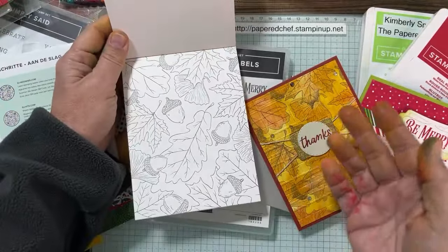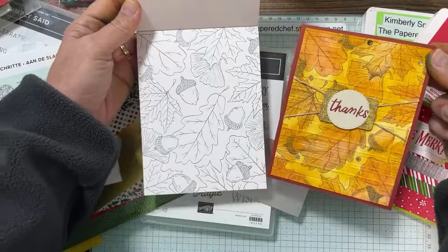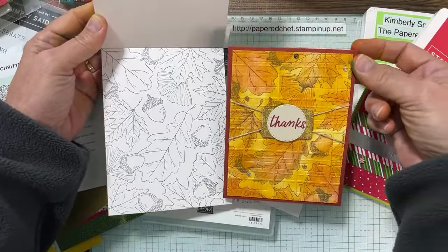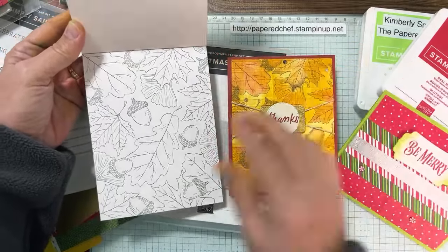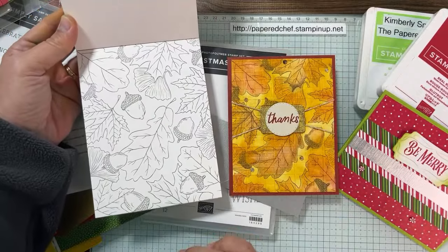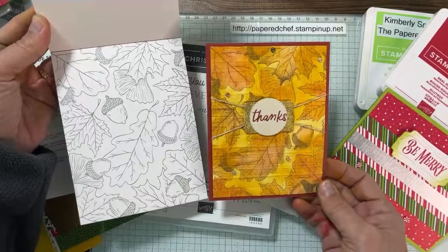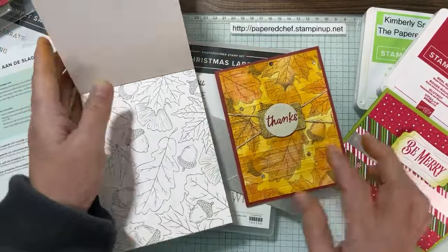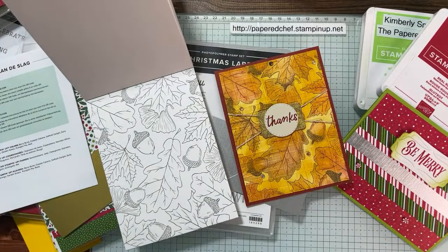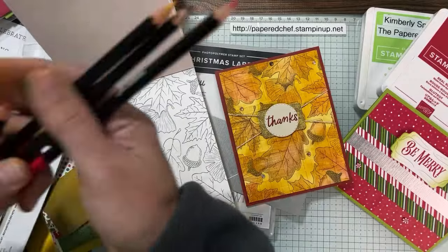So today I colored this. That's why my hands are all inky. Right? This is the before. I cut it down to be a back of a card. And this is the after. So you can just transform a simple coloring sketch with the watercolor paper into something for a card background. And I used, let me show you the colors I used. I have them all here. I used 4 of the colors in the kit.